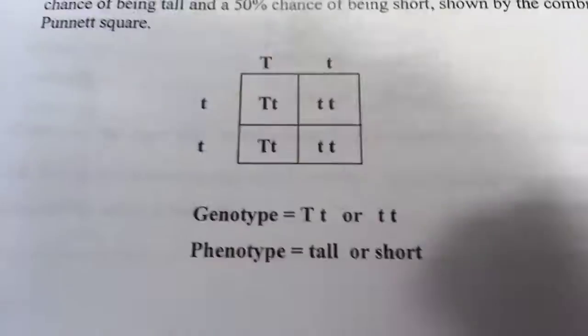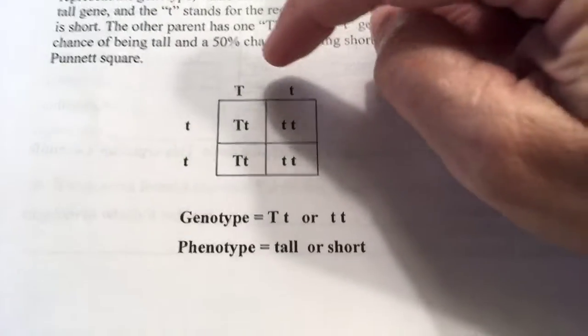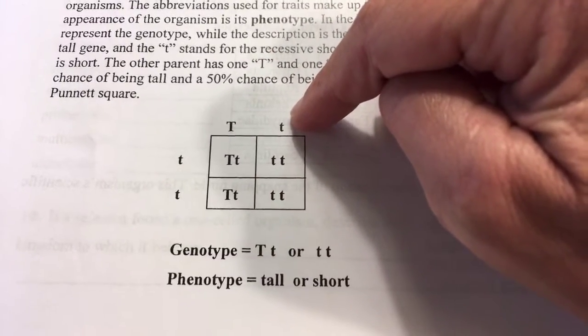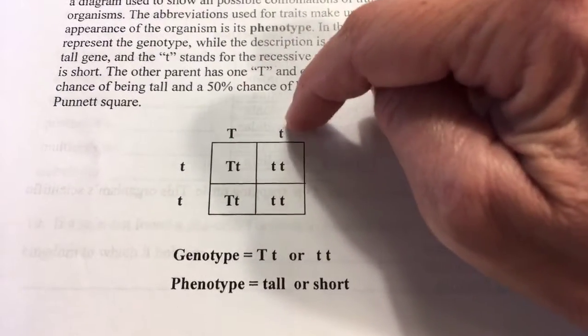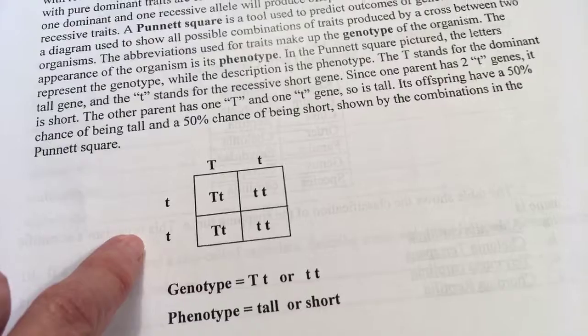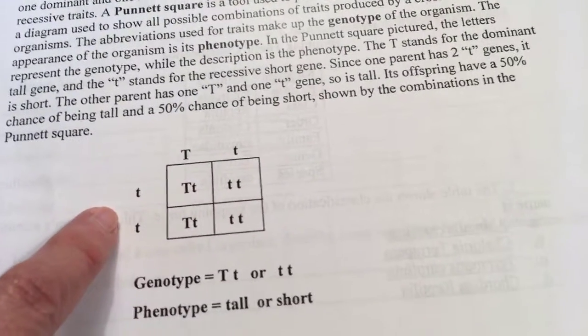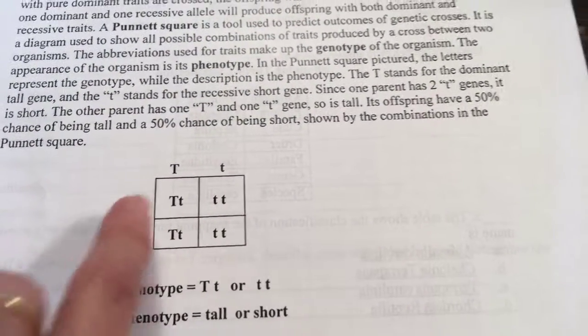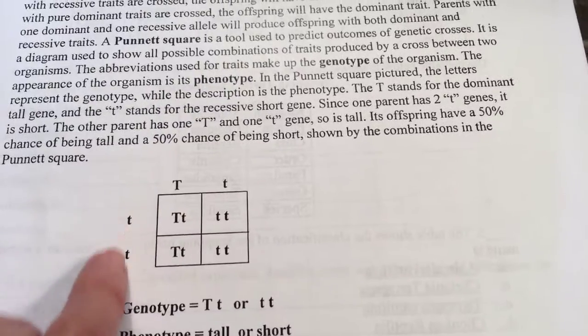in the Punnett square. So I'm going to move my camera and look at this square for just a second, guys. Okay, so remember that when you're looking at a Punnett square, you're going to use it like a multiplication chart. This is the tall parent, so capital T is tall, lowercase is short or recessive, and that dominant is going to overtake the recessive. On this side, this other parent has two recessive alleles. There's not a dominant one to take over. So this is the only time that a recessive trait is going to show up. Both of them have to be recessive, because if there was a dominant, it would take over.